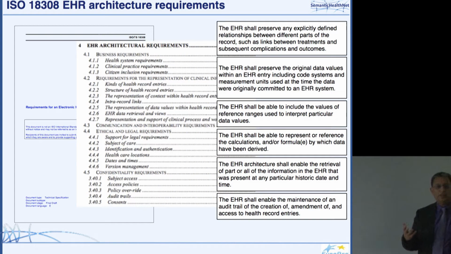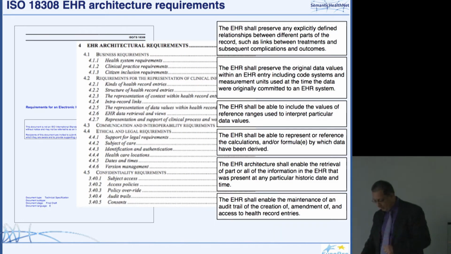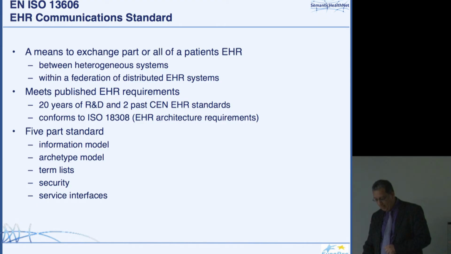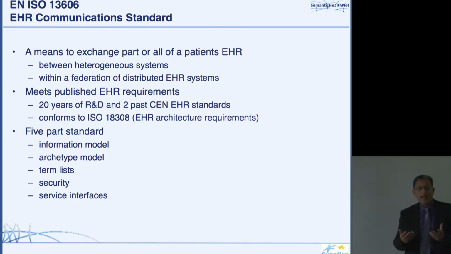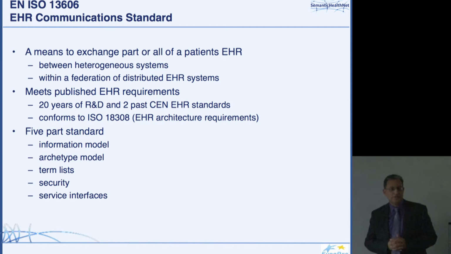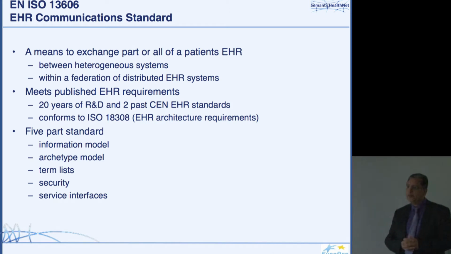Thankfully, we've done a lot of work. It's not a brand new field, and we already have in ISO a very good requirements compilation, requirements for electronic health record architectures, which captures a lot of those COPD issues as formal requirement statements. So that's an extremely helpful starting point. And then beyond that, we have information models, reference models for EHR interoperability.